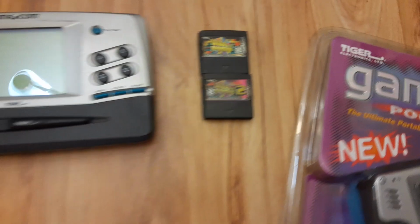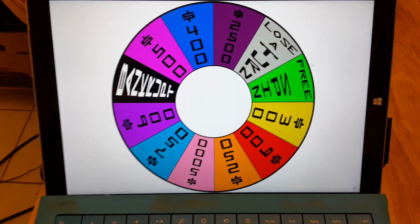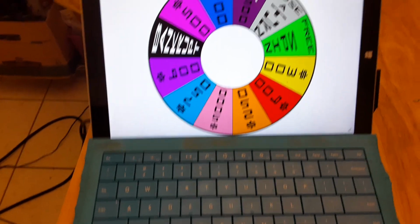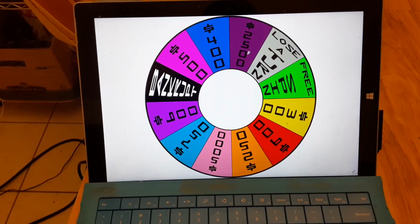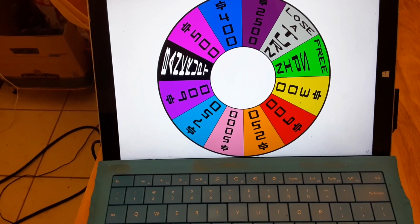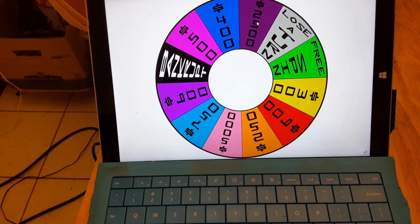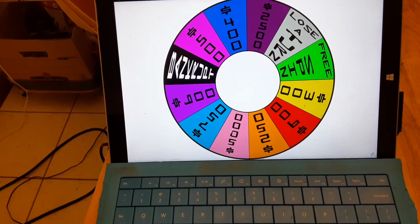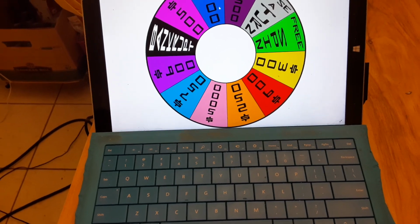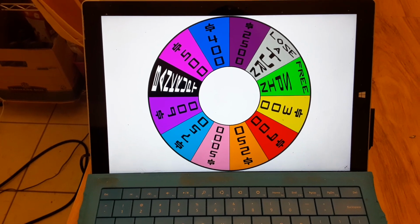Like I said, the gameplay is the same. This is the layout used in the game. Now for round one, this $5,000 space and $2,500 space are worth $500 and $250 respectively. The extra zero is omitted in round one, but this $250 area and this $500 area are going to be the same exact small size. But for round two, the $250 space will become $2,500, and then for round three, $5,000.